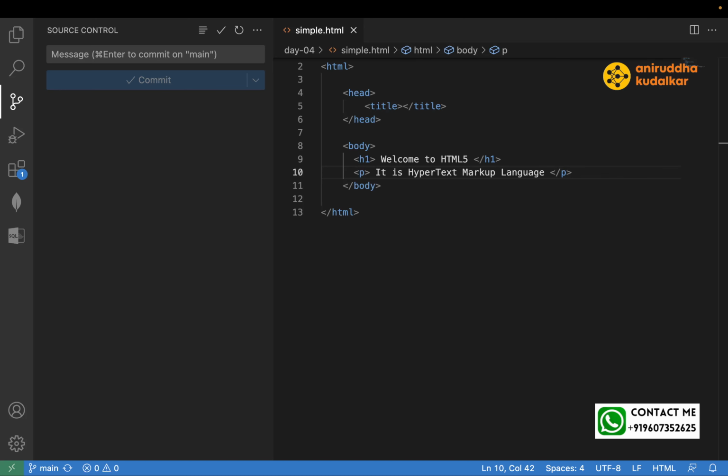Yeah, can you see this? Hypertext markup language. Now push the code. Push the code to the Git.